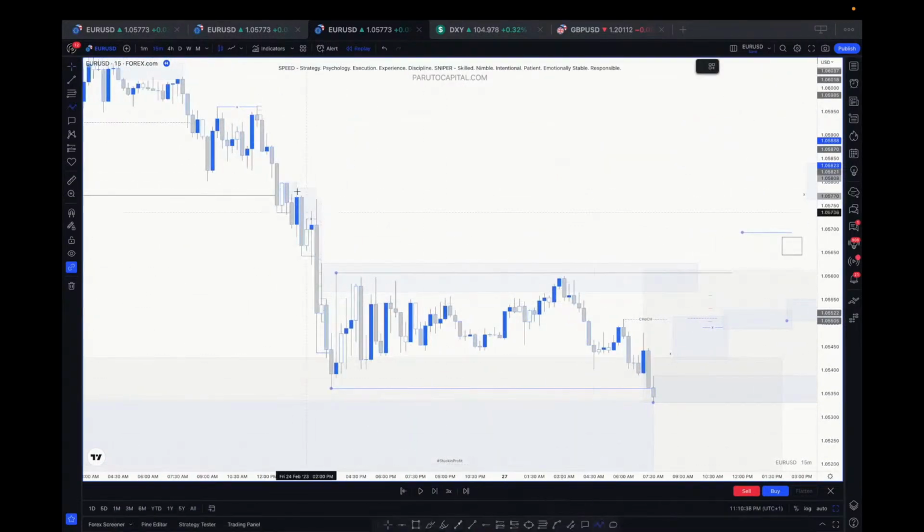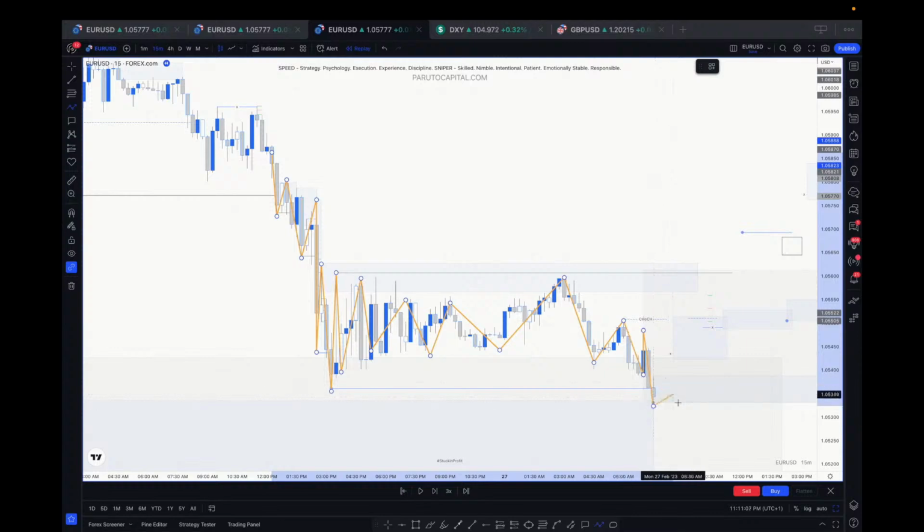Price, if I draw this, price sort of pulled down, took out, pulled back a little bit, made a low, returned a little bit, and then made a low here, left a high, and then made a low here, and left a giant wick here, you see. And then price just started doing what? Just ranging within this area, right? So nothing really happening here. Hasn't taken out the low, hasn't taken out the high, it's just playing around basically.